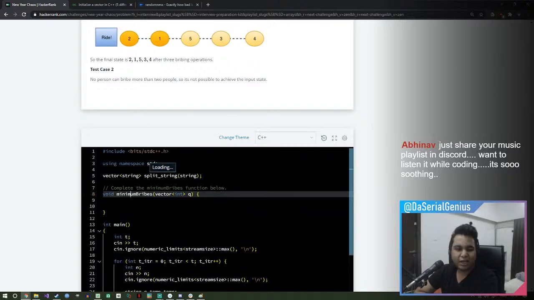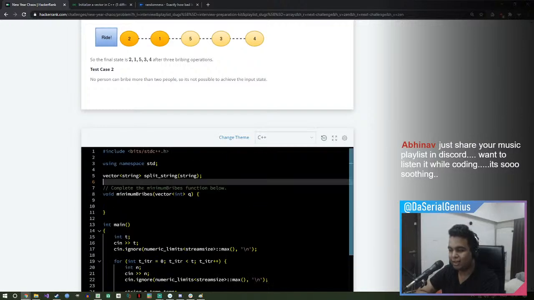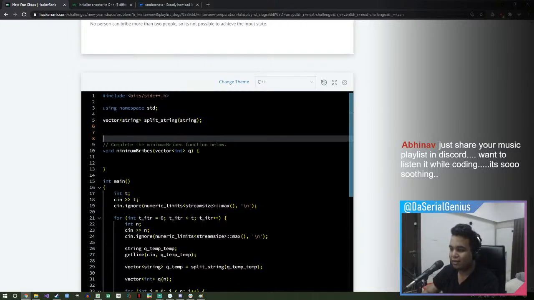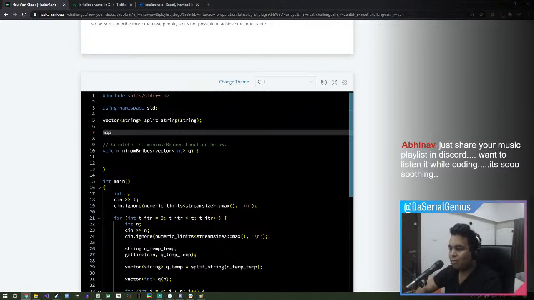Alright, I need a dictionary for this, and the dictionary in C++ is a map. Again, it's in hard, so I assume this implementation doesn't work. Int comma int, and it will be my directory.